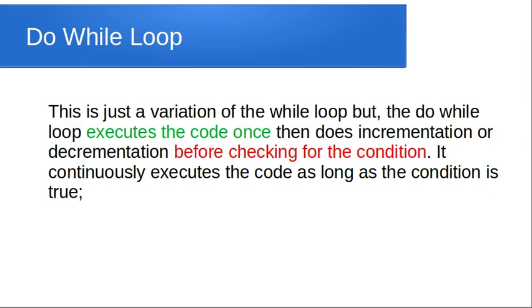So in this tutorial we'll go over a variation of the while loops that we looked at in the previous tutorial. This type of while loop is known as the do while loop. The difference is that this type of while loop will execute a certain block of code at least once before checking for the condition. So if you have a block of code that you want to execute in a loop, the do while loop will execute that code once before checking for a certain condition. That's the difference between a do while loop and the while loop itself. So let me just explain to you what I mean.